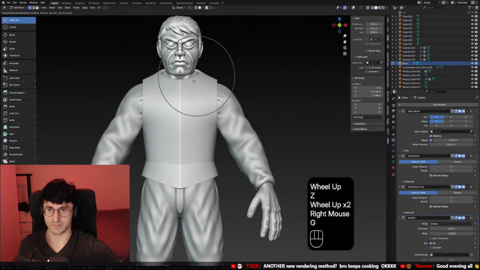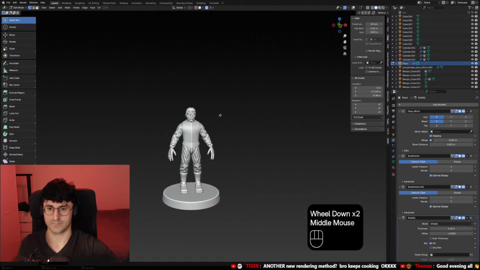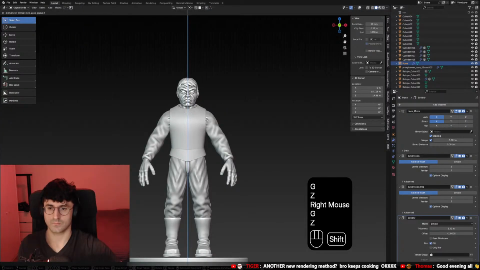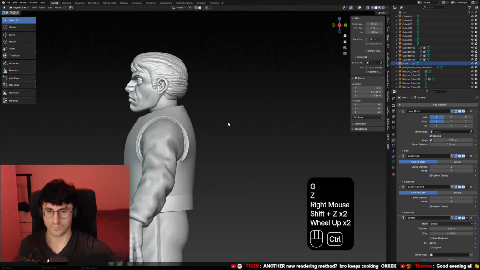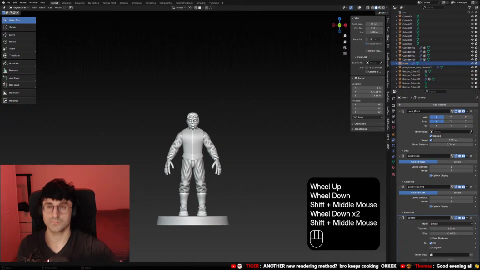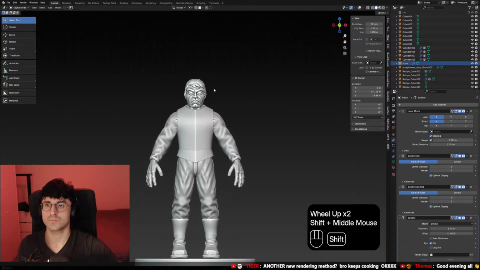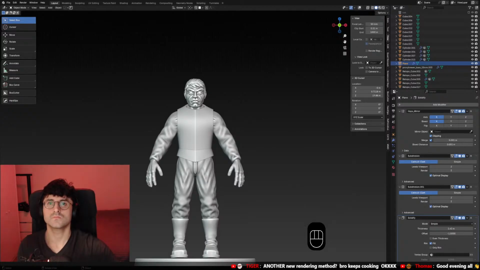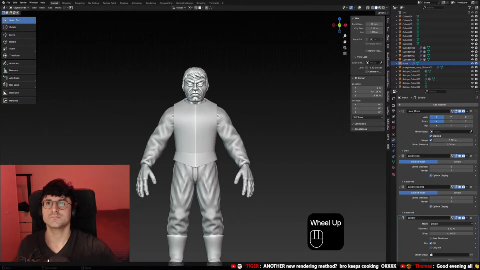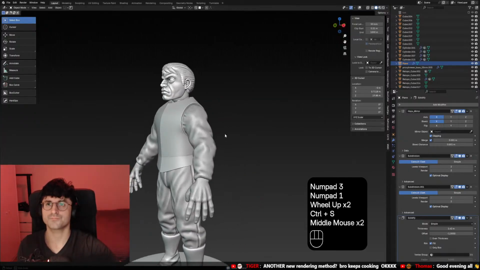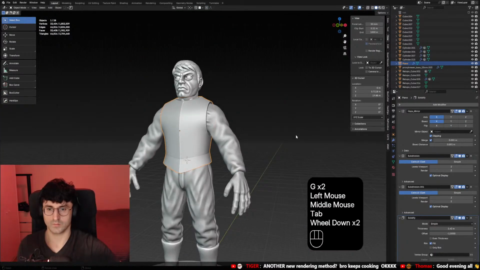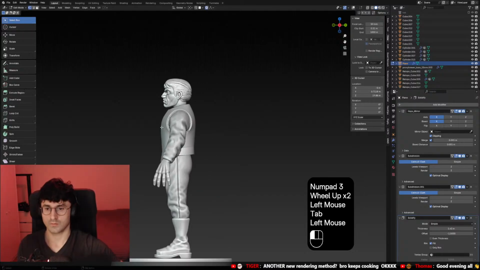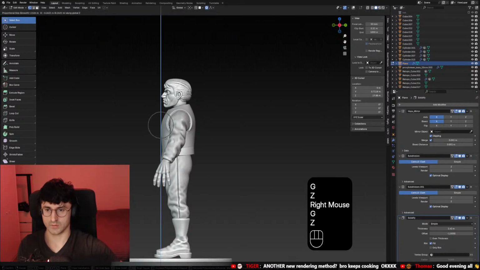Just want this to look as circular as possible. Chest area needs to be lower.